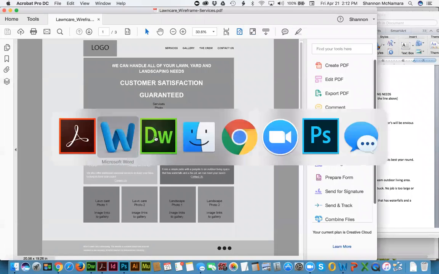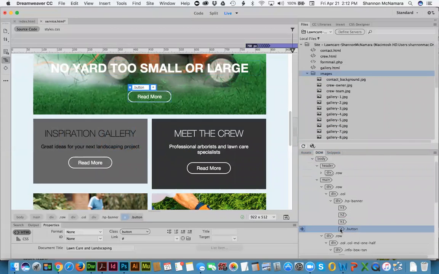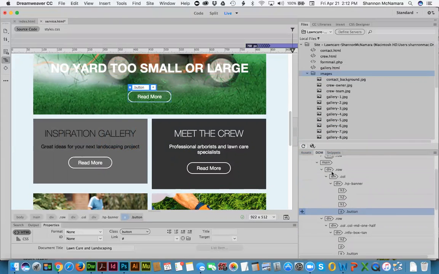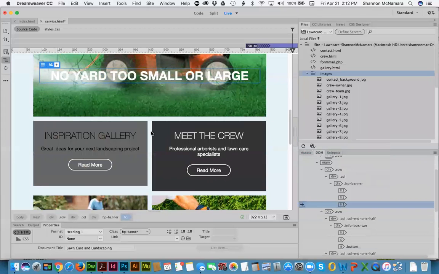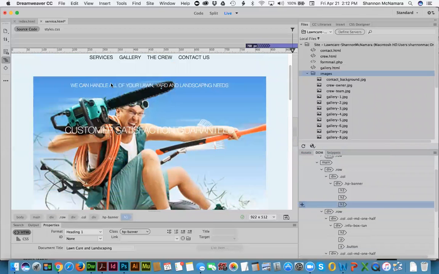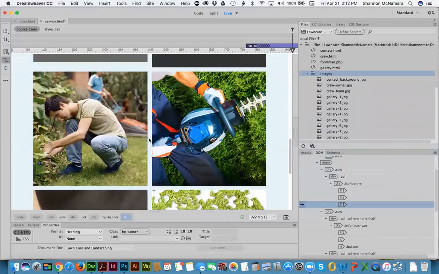It doesn't have a button, so we're going to remove that button, which is right here, the A button under my main div.row, div column, div HP banner. This is where I've been doing everything. So I can just hit the delete key, or you can right click and hit delete, and that'll remove that button. So I've taken care of all of my new text here, taking care of my new images.